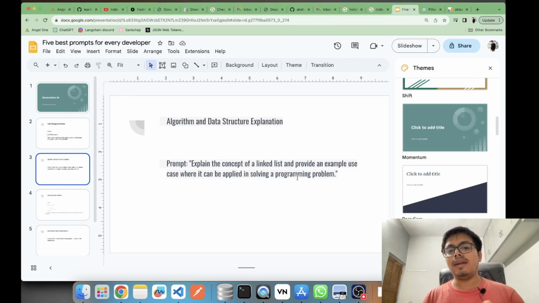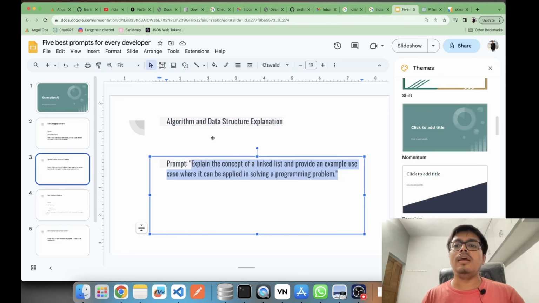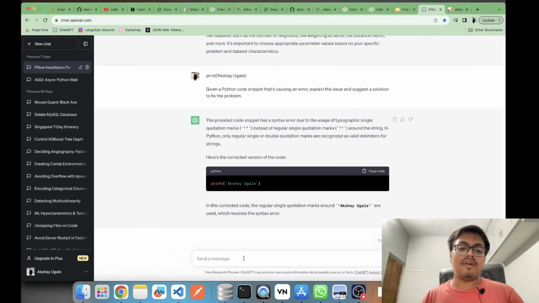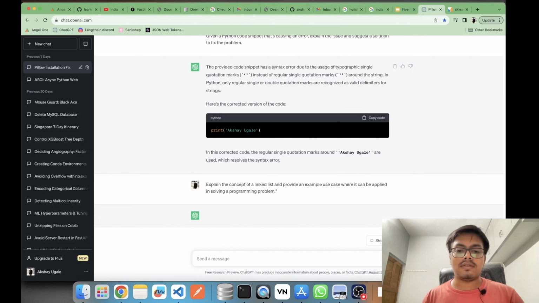Not just algorithms and data structures, it is also about every general topic. What was the traditional way? You would go on Google, or maybe some PDF, or read a book. Instead of that, whatever algorithm or data structure you need an explanation of, or maybe a quick recap on, instead of going to the documentation on Google, just use this prompt and it will give you a very beautiful, clear and brief answer to your query.